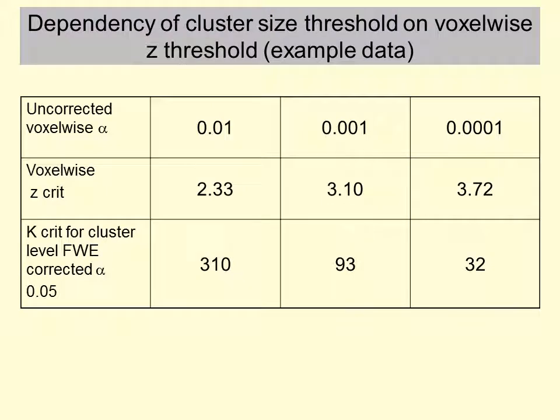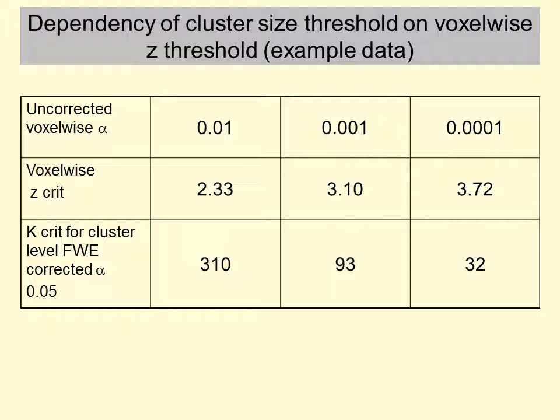Here's a table to illustrate more formally the dependency of the actual cluster size threshold that will be chosen on that voxel-wise threshold. So what I'm saying here is that the two thresholds interact with each other. The actual ultimate value of K critical that corresponds to a particular specified alpha level is going to vary depending on the initial height threshold that you applied to initially determine the set of clusters to send forward to the actual thresholding procedure. And this sort of complexity puts some people off using the cluster-wise thresholding method.